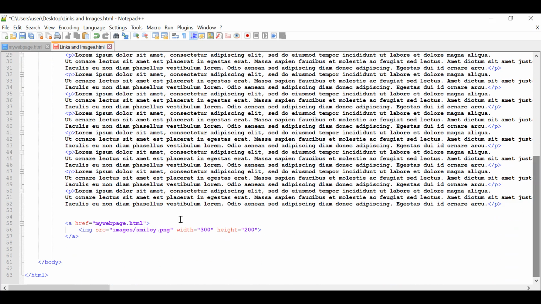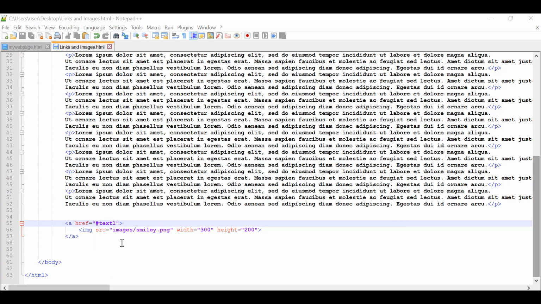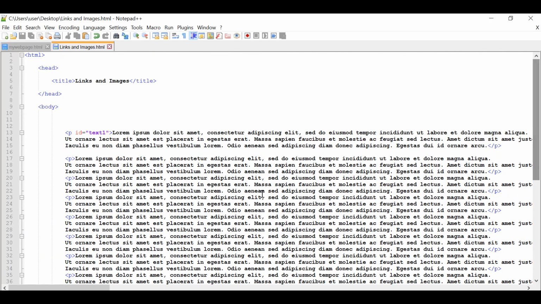And now what we have to do is give the path to this paragraph, and we do that by adding a hash. Whenever we need to call an ID, we need to call it with a hash and then the ID name. So we have linked our image to this first paragraph over here, you guys can see.